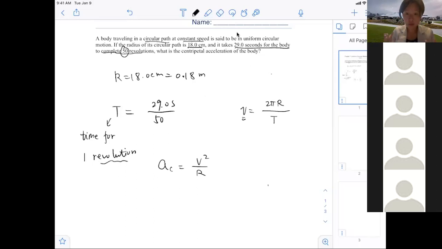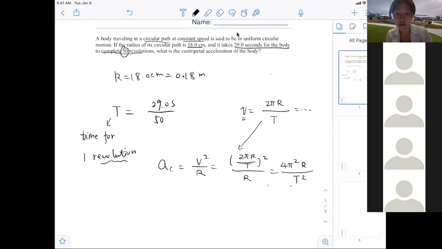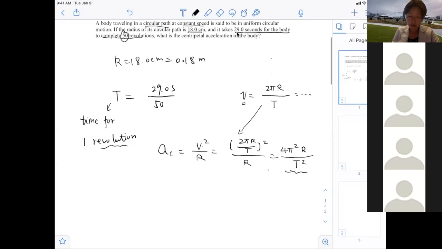So you can plug in numbers right here and plug in numbers for v here, or you can plug in your v and do your numbers at the end, whichever way works. Okay, so if you do that, you will get 4 pi squared r over T squared. So this is the equation we just saw in the slides. That is also the equation we will use in our lab to calculate the centripetal acceleration. There is another, so this is a linear velocity. The magnitude is the linear speed. What about the angular?